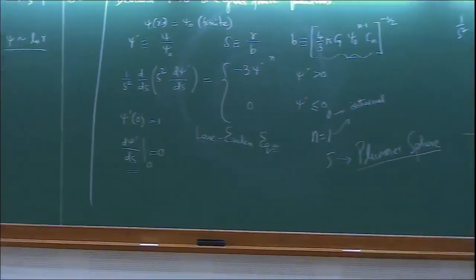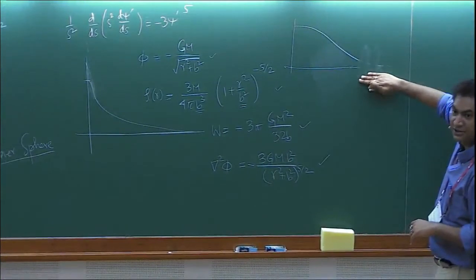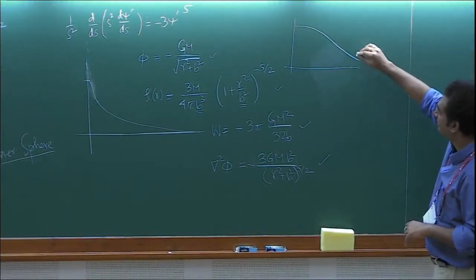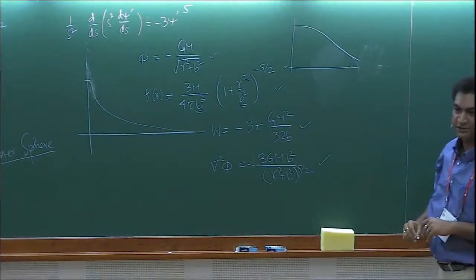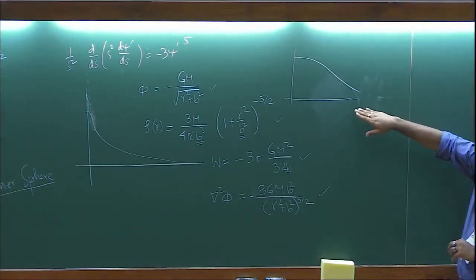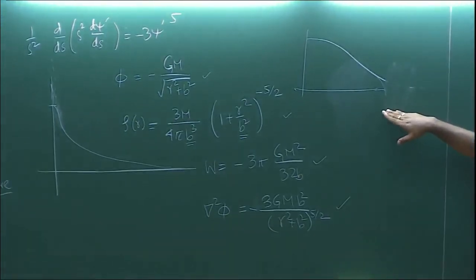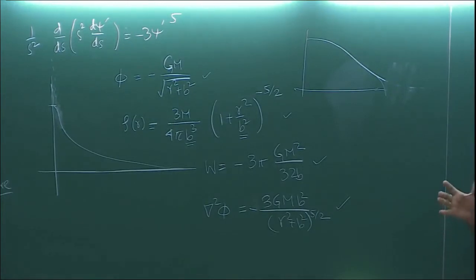Essentially, what a tidal field does is it erases a bunch of this because it cannot be bound to the cluster anymore, and you get a truncation radius. And to get a distribution function that can very accurately describe a tidally truncated galaxy or cluster, we need to look at some more types of distribution functions. Okay.